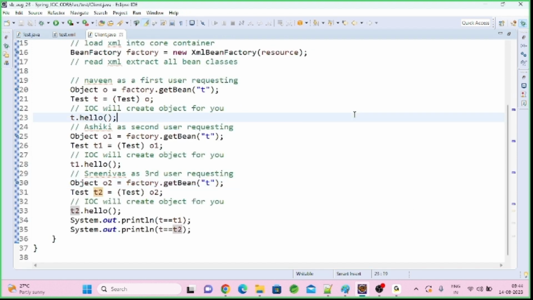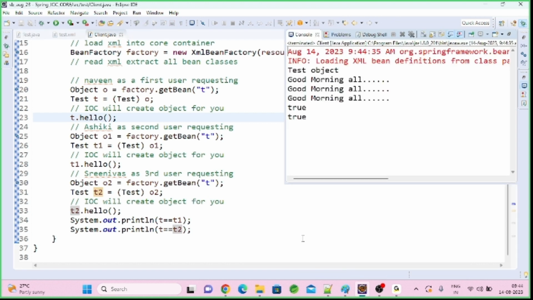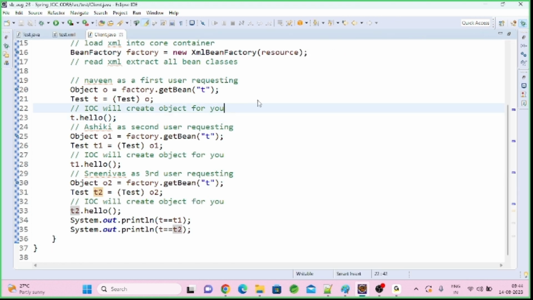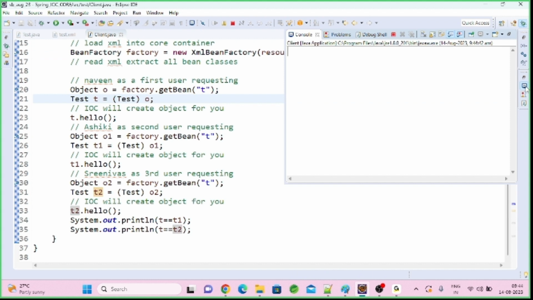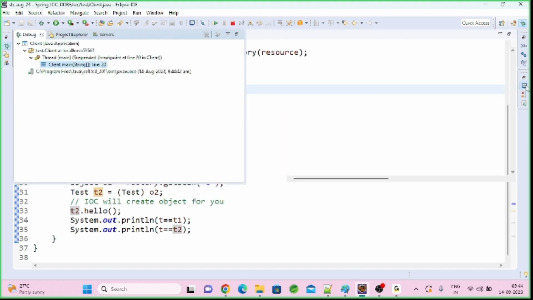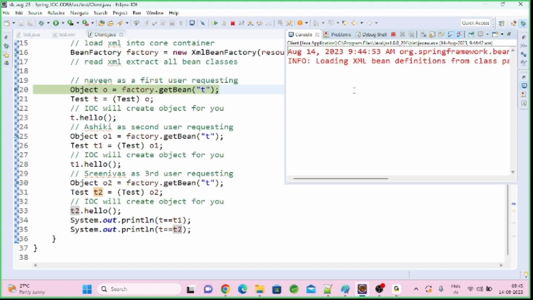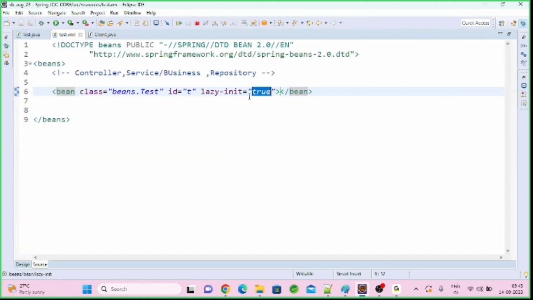What difference will it give if I make it lazy-init? Let's run it in debug mode and start the container first. The server is started but no object is created, which means by default it is lazy. It is not even responding to it.